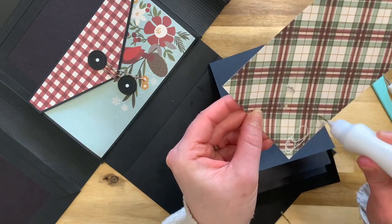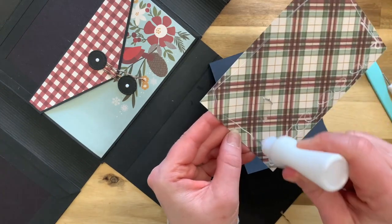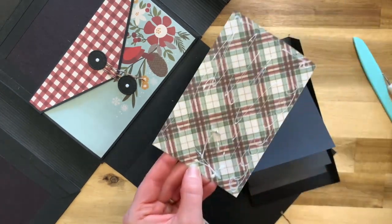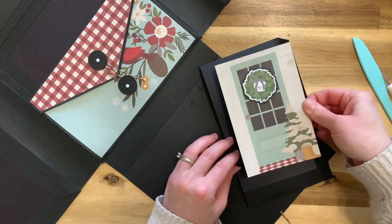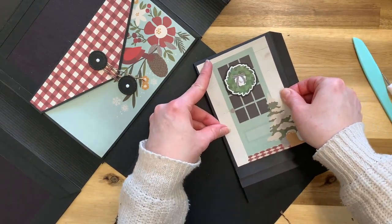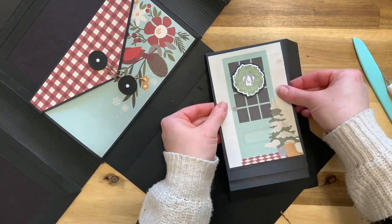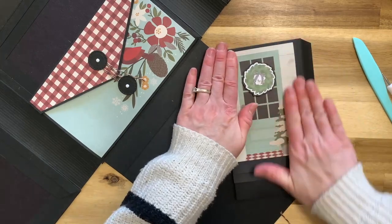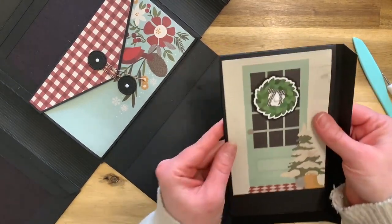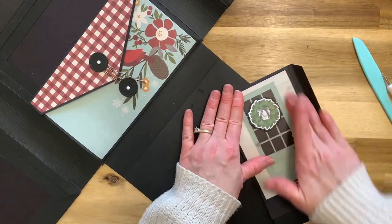So again, we're just going to add our glue. Just like so. And then attach it right here. This is going to be the book of envelope closures. All right. So cute. All right. So that is on there nicely.